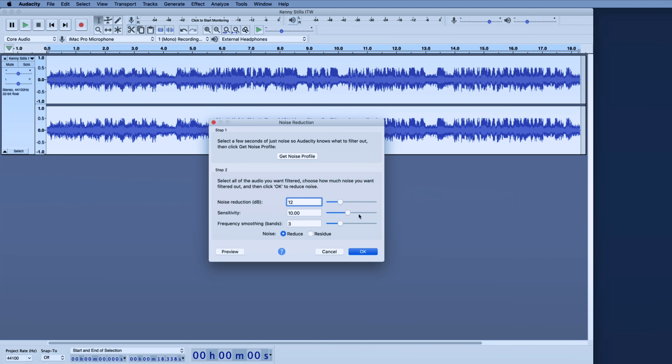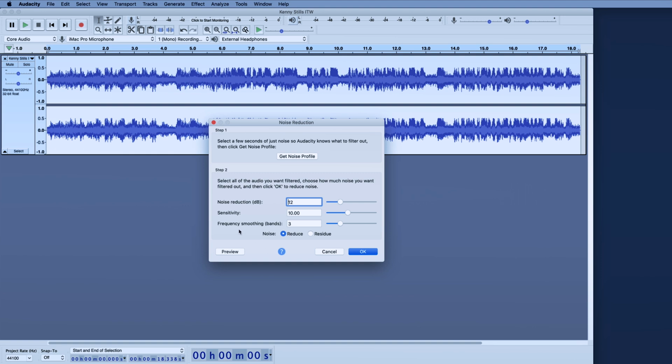But at the end of the day, it doesn't really make a difference in the sense that any changes that we make in Audacity don't necessarily affect the file the exact same way that it did in Audition. So those values that we use in Audition will be different in Audacity. So it's all about, you know, playing the preview and listening and fine-tuning and making sure you get it right.